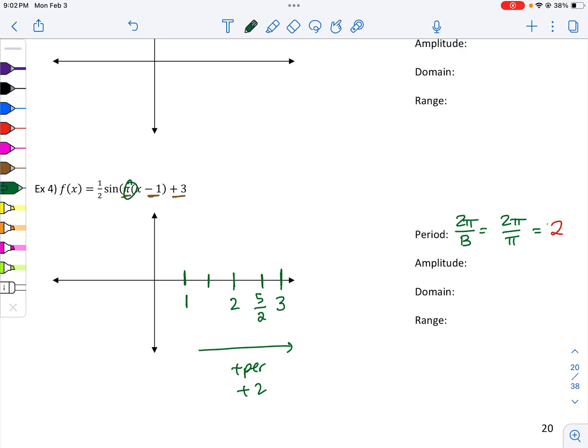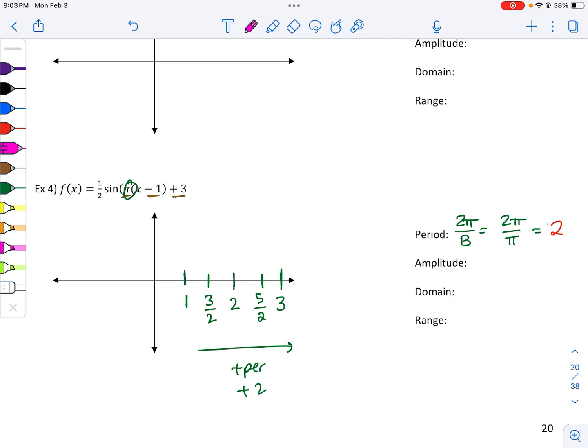I don't necessarily want any decimals. Anytime we have the pi's, we definitely don't want decimals. I want things like 5 pi over 2 if this one had pi's in it. All right, and then on the left side, 1 + 2 is 3. 3 cut in half is just going to be 3 halves, which, yes, would be the same as 1.5, but we're going to leave everything as fractions. All right, so I'm good here. I have my 5 points on my x-axis.